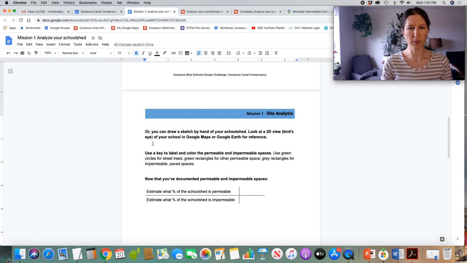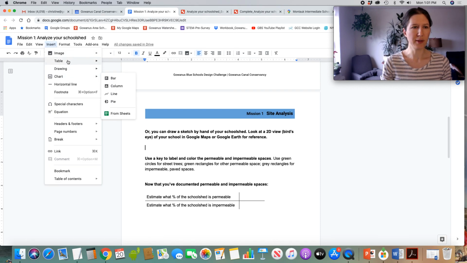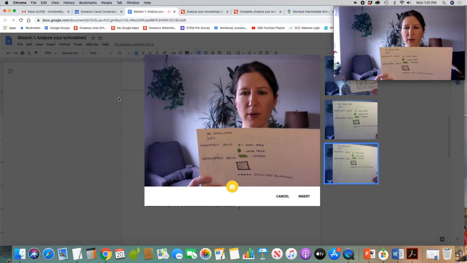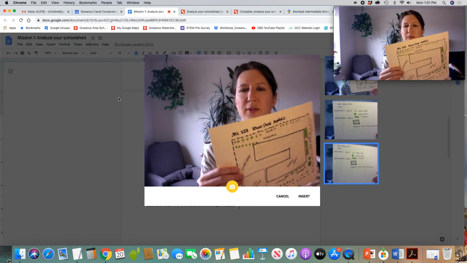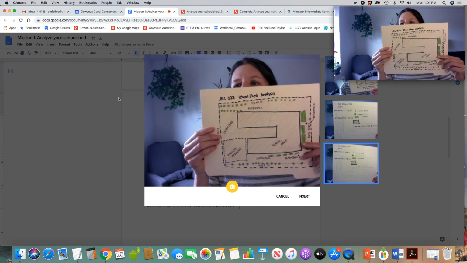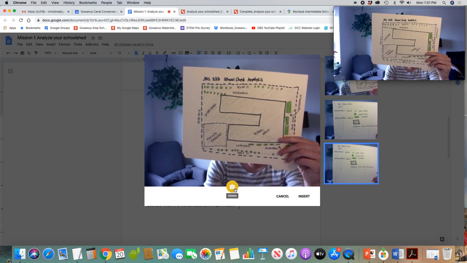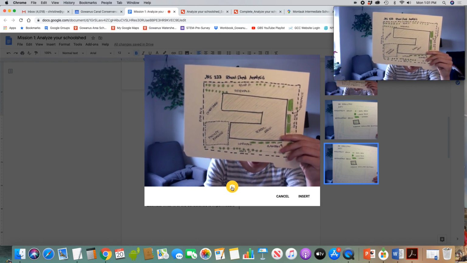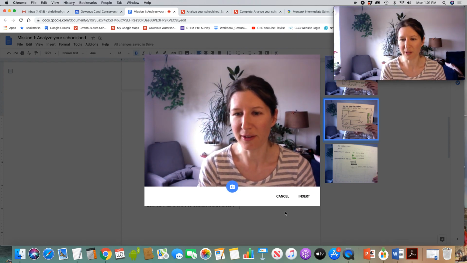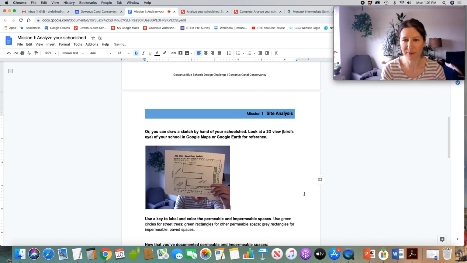And then you can very easily insert this sketch into your workbook. So you go back to the workbook page here, make sure you have the cursor where you would like to insert the image. Go to Insert, Image, Camera. So that's going to take a picture right here, whatever device you are using. Let's see, I want to get the school shed first, so I'm going to line it up, and I'm going to click Camera. And I want to insert that image.